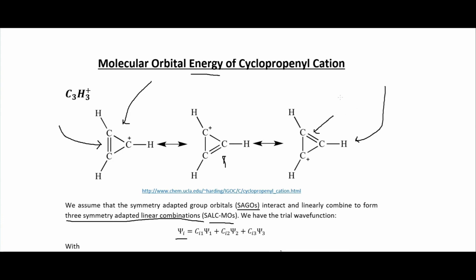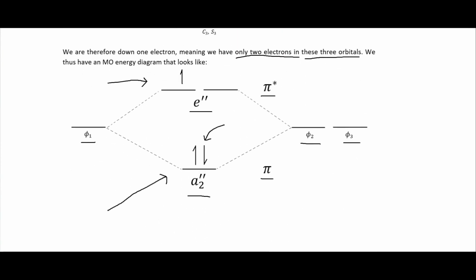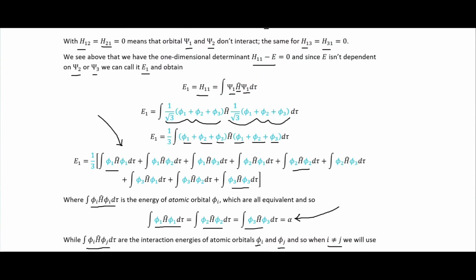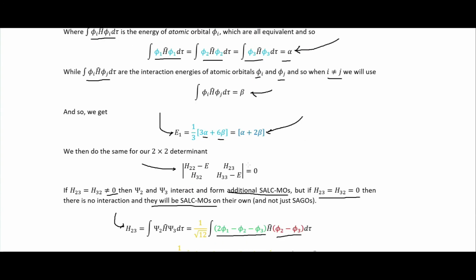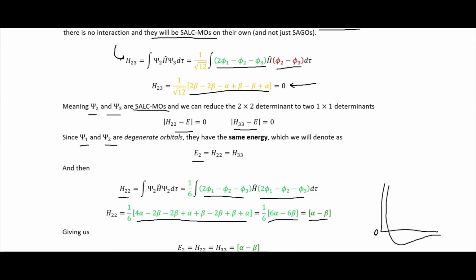But anyway, like I said, we were looking for those relative energies here. If we wanted to find the actual energies, we would probably use a computer program to calculate that for us, to actually solve all these different integrals that we have right here. So what we were doing was essentially just saying that we know these atomic orbitals are this alpha, that the interactions give us this beta right here. And so we can find the relative energies using this. But if we wanted the actual energies, we would probably use some kind of computer program. But for just building a molecular orbital energy diagram like this, we can just know what the relative energies are for it.